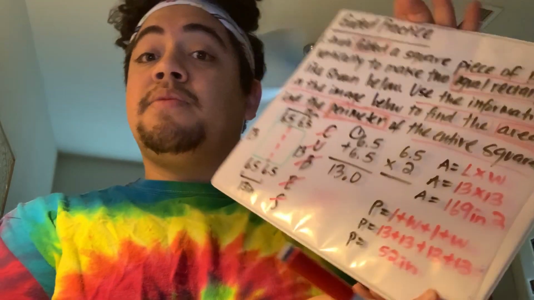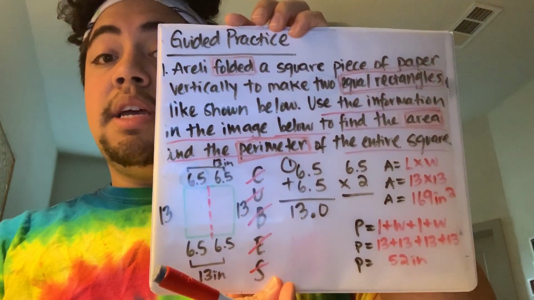A complete sentence for this problem that we just did could sound like: the area for this square is 169 inches squared, and the perimeter for the entire square is 52 inches. Beautiful. Now, if you need a refresher on this again, please make sure to just rewatch this whole video. Make sure you're using your cubes strategy and just simply complete the rest of this lesson.